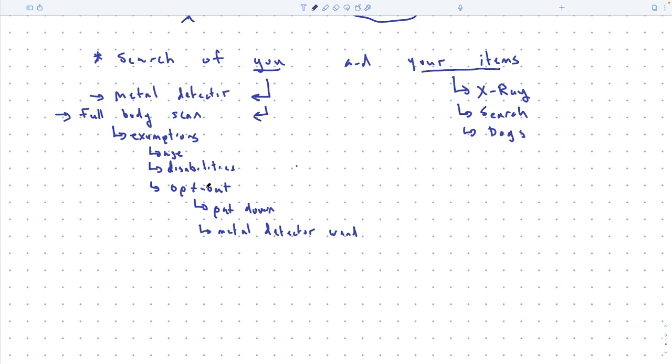Now you might get a pat down even if you don't opt out, right? That would usually happen in secondary screening. Like we saw with the indicators and things that would get you into secondary screening. You might get a pat down, and it might be a closer pat down as well. So it could escalate if you go to secondary screening, but that's not going to happen in the main security area. It's not just for metal, it's also for drugs, hiding drugs inside the body. Yeah, right, we'll talk about that in a sec. We'll talk about what items they're looking for. Right now we'll just focus on how they're looking for it.